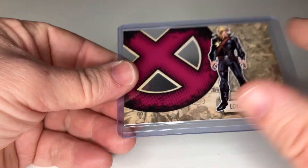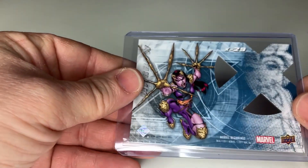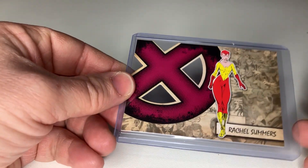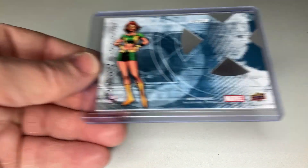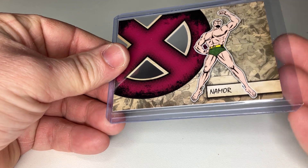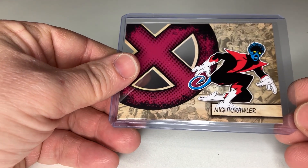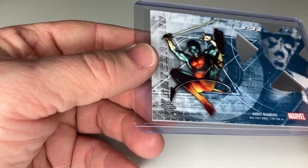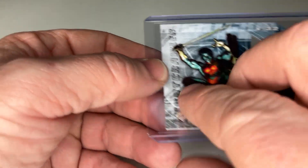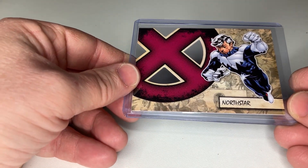This is the full insert set. Longshot. Mirror. I think the more familiar you are with X-Men, you probably know all the characters. I only know the famous ones — Namor is also in it. Look at the difference. Nightcrawler — good memories. The really modern looking art. I haven't read the modern version, so I'm more familiar with the old fashioned looks.